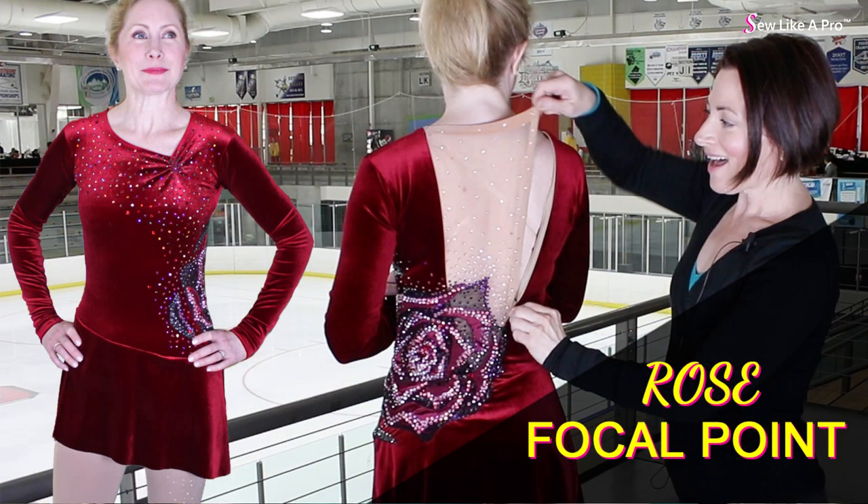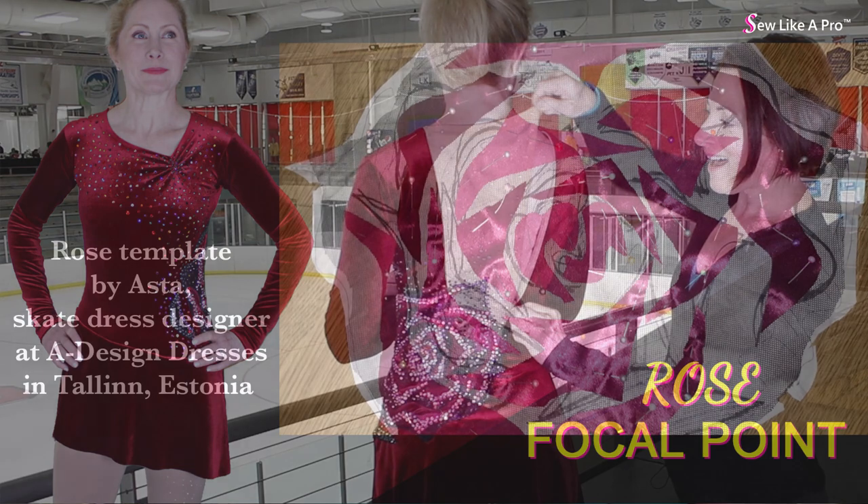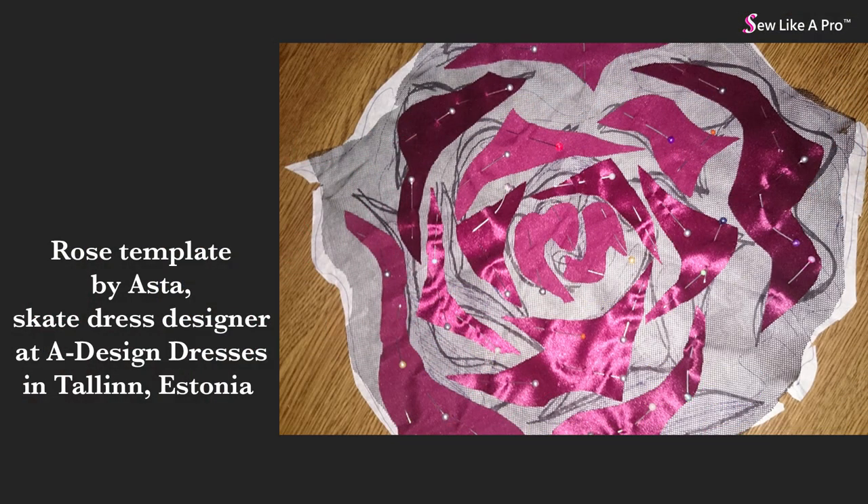If I have an idea of what I want for stoning and I sketch it out, on a dress I want it to be relative to the size of the woman wearing it. Let's say I want a flower and it's going to be all AB rhinestones — I might cut out a white scrap piece of lycra or white scrap lining fabric, cut it in the shape of the flower I think I want, and hold it on the dress or on the client and pin it on there. Then I can step back, take a photo, and say: is this flower the right size, or is it too big or too small? That way you can get your size proportions right.